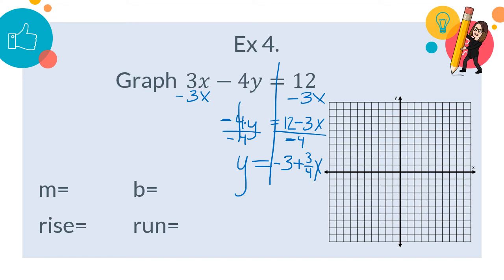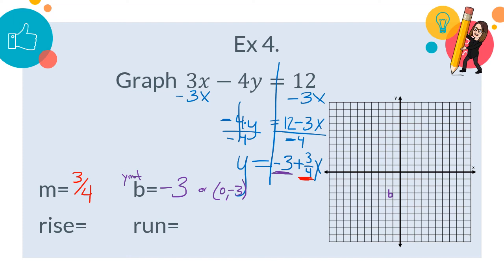All right, step 2, identify and draw your y-intercept, your b value. Which number is by itself? The negative 3. So my b value is negative 3 or 0, negative 3. It's your beginning value. You begin on the y-axis. So on the y-axis, let's go down 3 because it's negative. That's your b. Let's label. Your slope. Your slope is the number in front of x, or being multiplied by x. So my slope is 3/4.